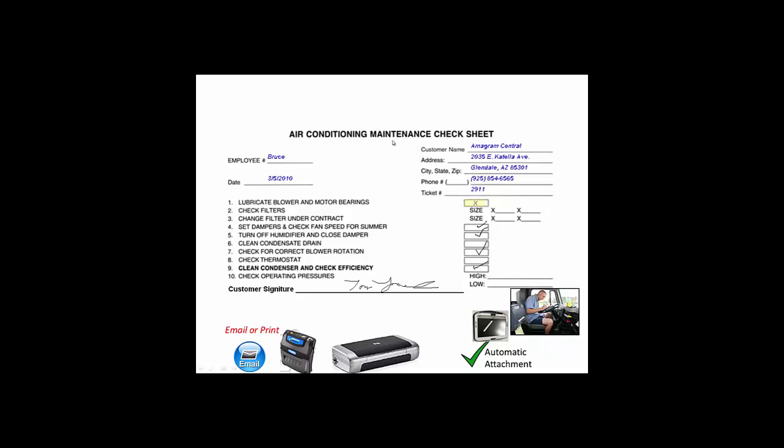Here are some examples. Here's an example of an air conditioning maintenance checklist form where MobileLogic has automated their existing form to put the company information on along with the technician's name and the address of where the work is being performed and the work order number, and allowing the technician to physically write or check in the boxes here, capture signatures, or just put check marks in throughout the form.